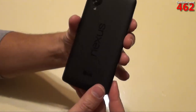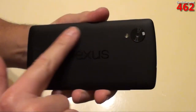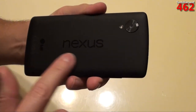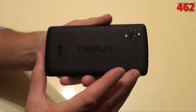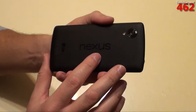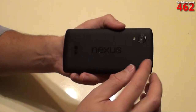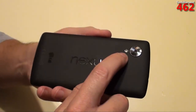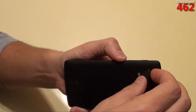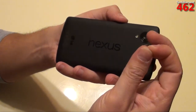And then on the back, again, your Nexus branding. Again, it's a soft touch feel on the back, which is very nice. The Nexus 4 had a glass back, which a lot of people had problems with maybe breaking and whatnot. I'm very careful with my phones, so my Nexus 4 is in mint condition. Over here you have your flash, and then you have the camera back here. So let's pull off this little piece of plastic covering the camera.